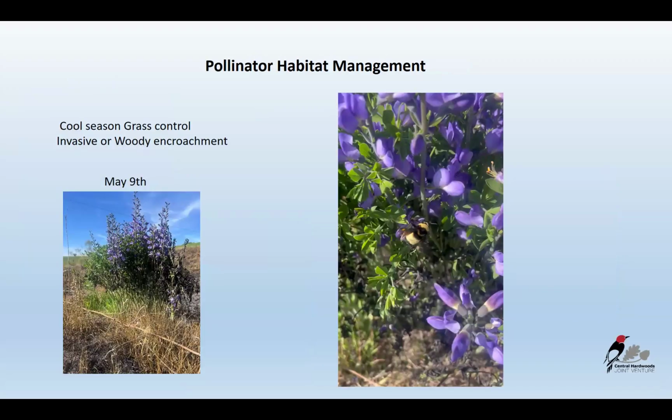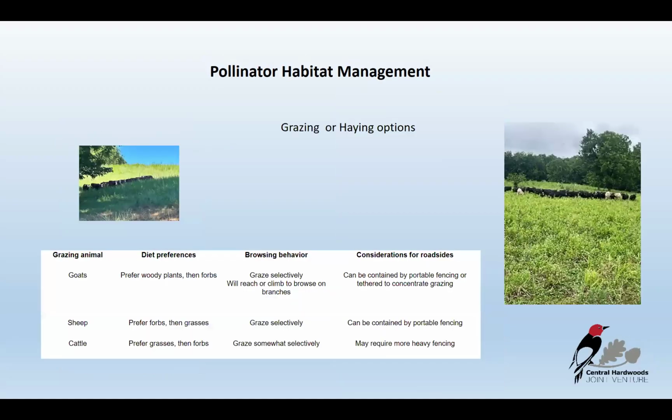Here's another reason to make sure timing is effective. The burn was prior to our early blooms. Within 5 days after that May 4th burn, these Baptisia, this indigo, I think David mentioned this is one of the really good early bloomers, really just expressed. And you can see where the brome's not completely dead, but a lot of it was burned out or brown. Then think about leaving unburned vegetation if you can, and rotating these burn acres and varying your burn times. It's a really good opportunity for success.